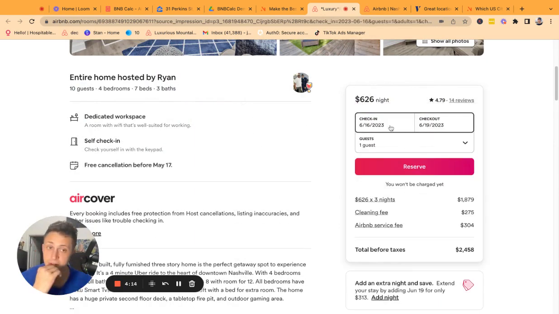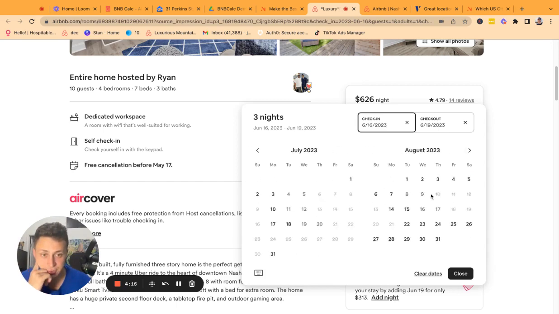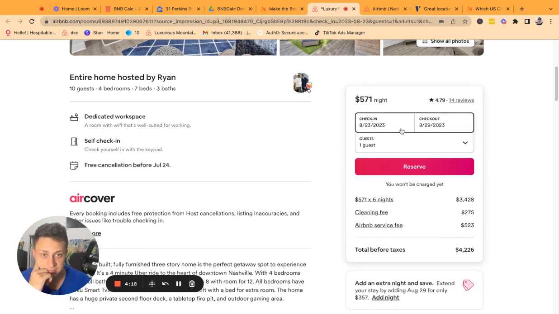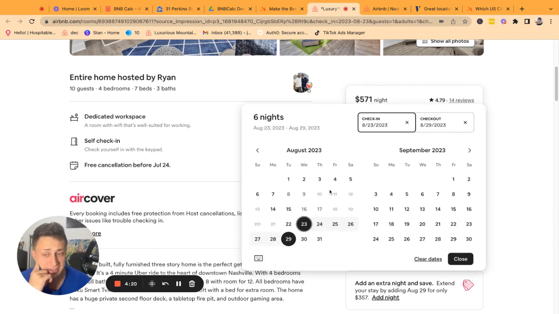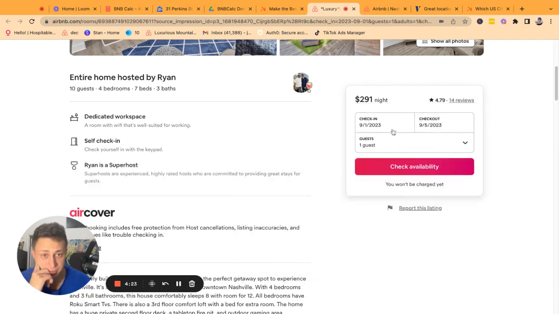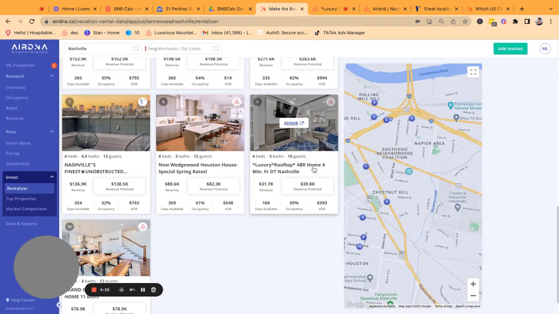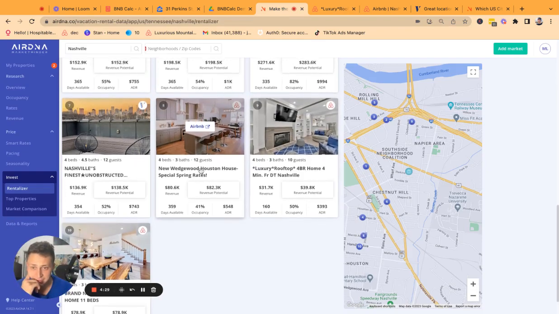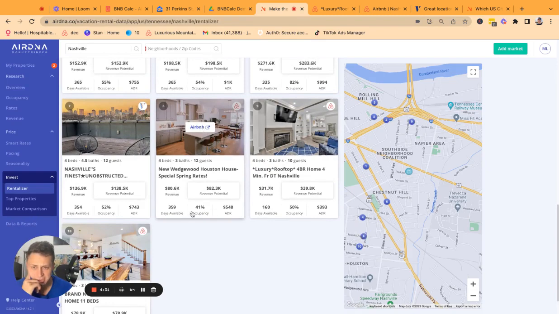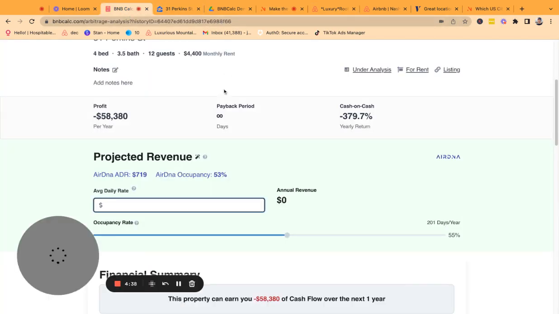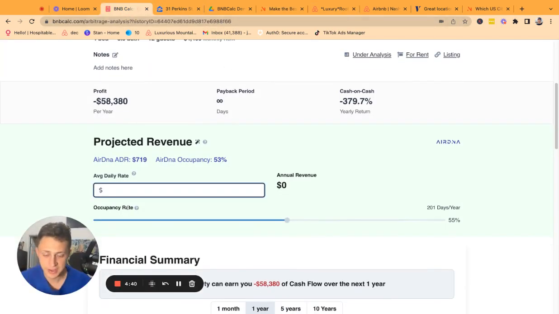They're charging 600 in June. They're charging 600 in August, and they're already getting booked in August. So this folks' pricing is way too low. 700. So the data here is not great. But this one, they're charging $548 a night. So let's call it 500 a night. Let's just do that. Again, it's guesstimating 719, but we're going to go 475.